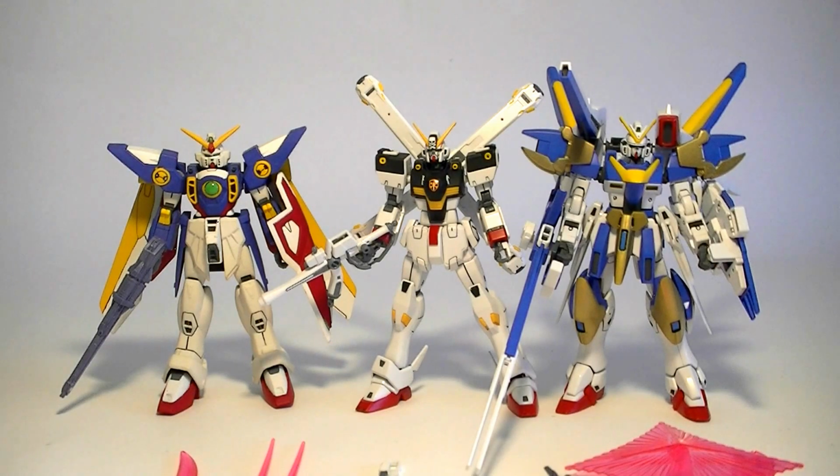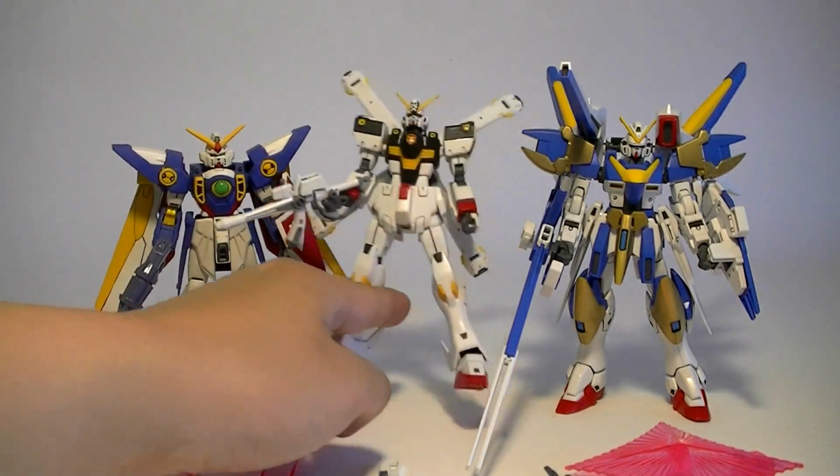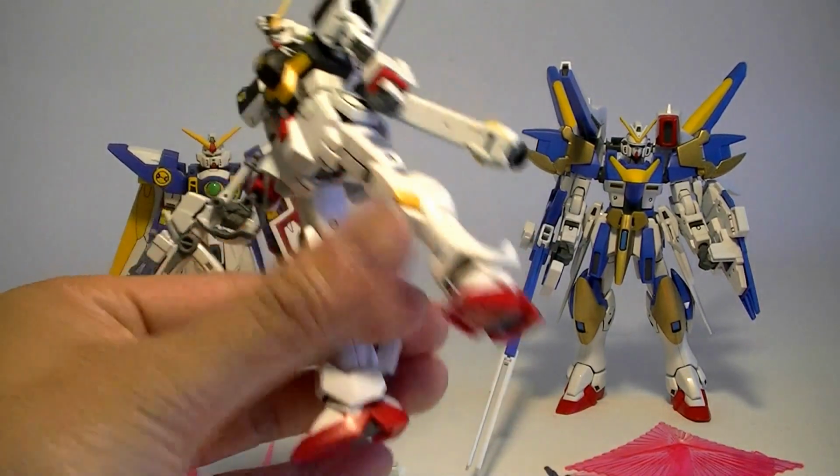Anyway, if you love the design, go for it, I'd say, if price is not a big deal for you. Then definitely, it's a nice kit. I like it. A lot of detail on it. I spent a lot of time. It's a nice showpiece. A lot of detail, like I said.